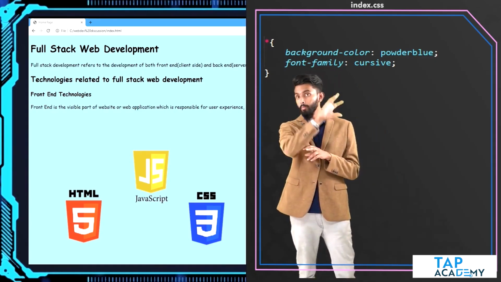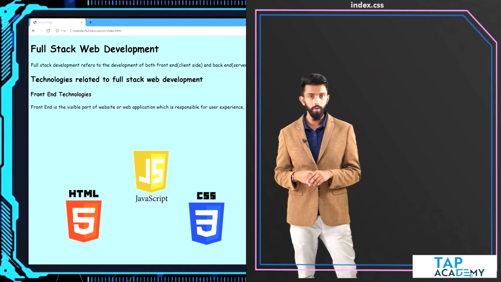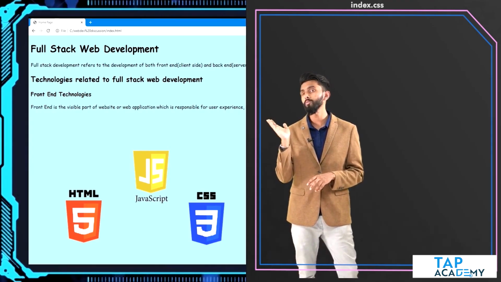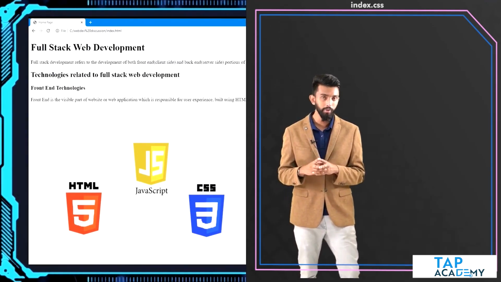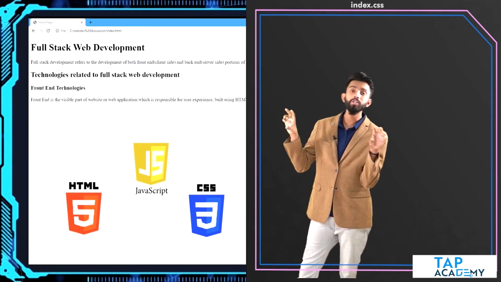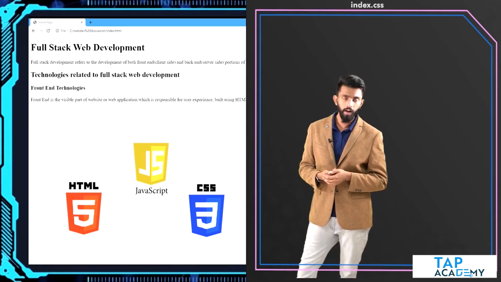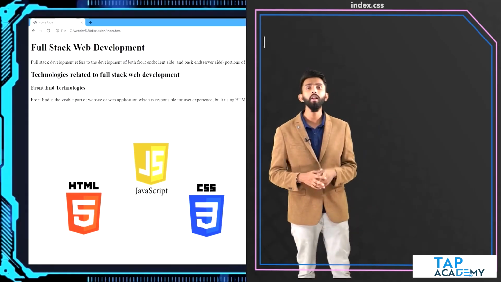So I'll just remove this universal selector and refresh my page. If I remove this and refresh my page, obviously there is not going to be any styling in it whatsoever. Any confusion till this point of time? Now the thing is, I want to select that first heading, full stack web development. That is an H1 tag. That is the element I want to select. So how will you select? Watch it. I will tell the selector.